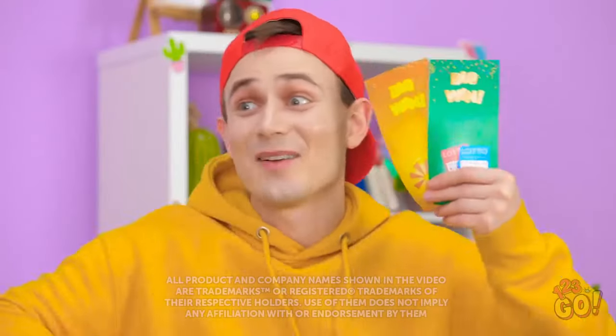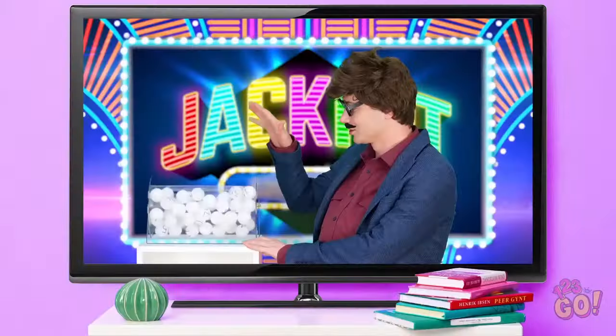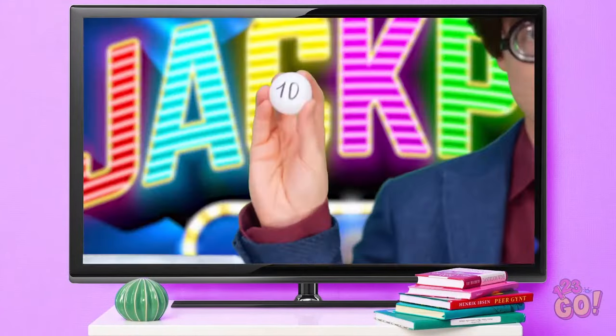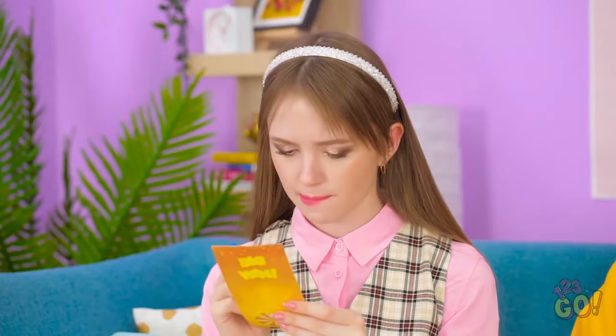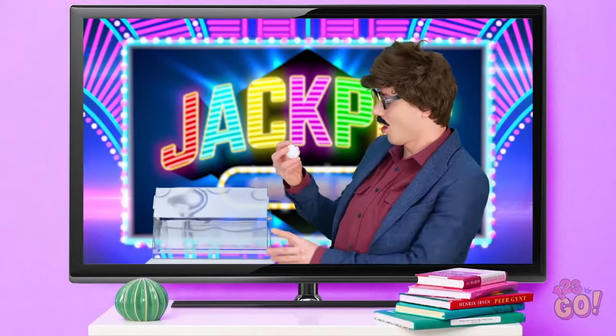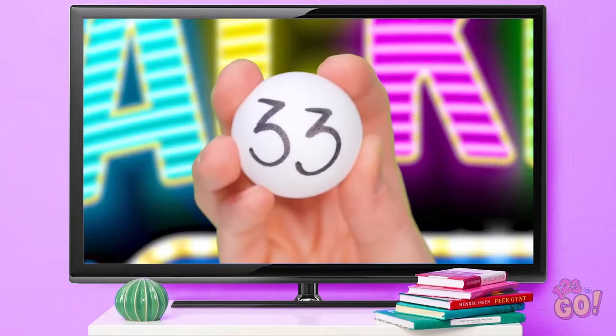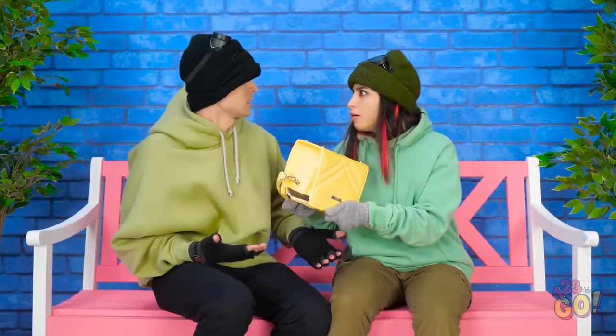I'm looking pretty good today. Hey! I got us some lotto tickets! What? Why? You never win anything! Stop being such a Debbie Downer! I feel good about our chances! Hello, viewers! It's time for the lottery draw! Let's see what the first number is! First number of the day is ten! Huh. I have ten on my ticket. Next up is 45! I have 45 too! Lucky 11! Oh my gosh! Oh my gosh! I've got almost all of them! No. No way. One more number! Here it comes! We won! We won! We won the lottery! We're rich!